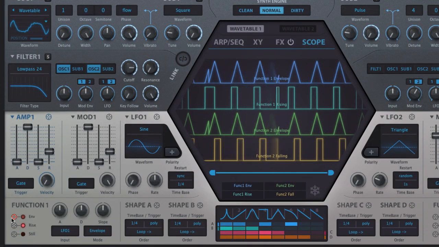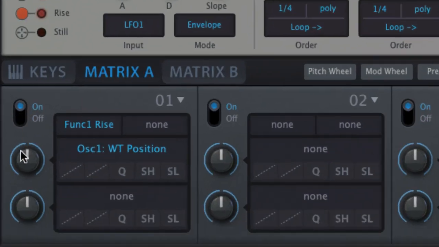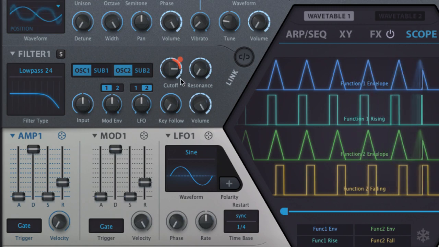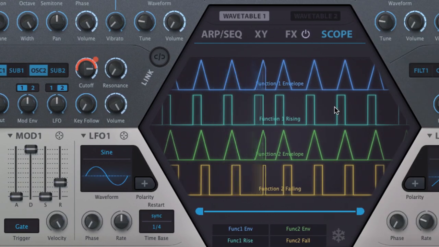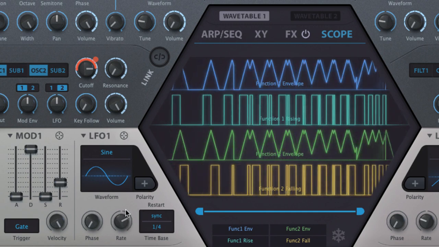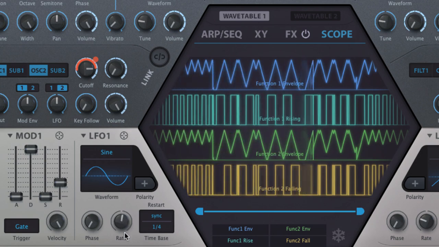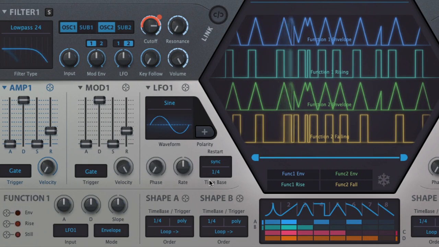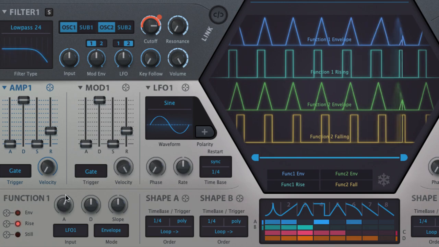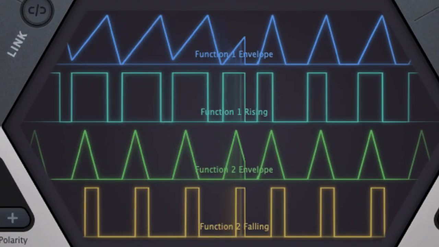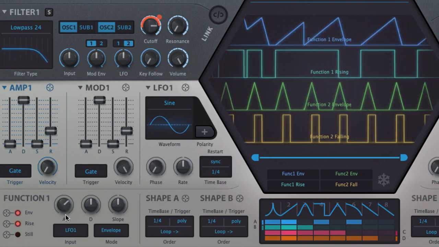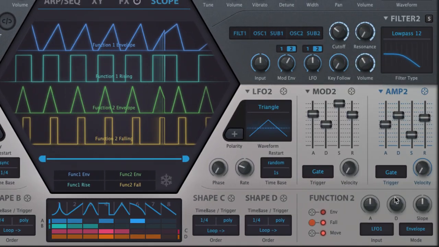Alongside its role as a modulation signal, each function generator's envelope also governs its two individual gate outputs. These are effectively pulse waves, the widths of which are controlled by the envelope signal and the attack and decay controls. The rise gate outputs a value of 1 when the signal is rising, and 0 otherwise. The fall gate does the opposite, 1 when falling, 0 when not.